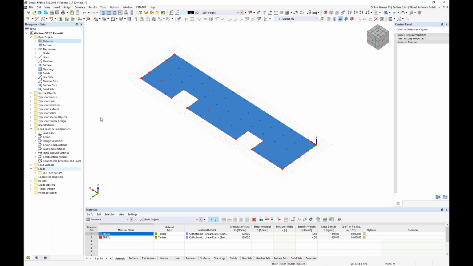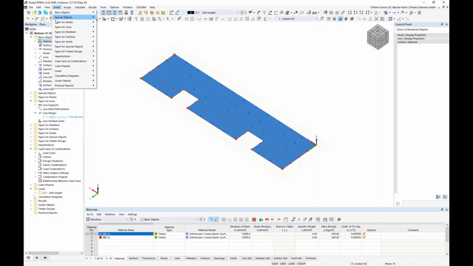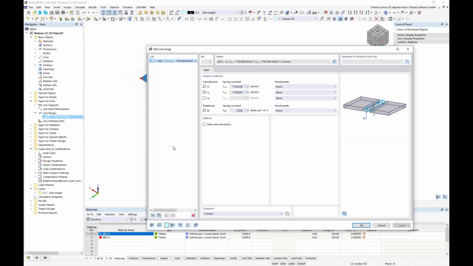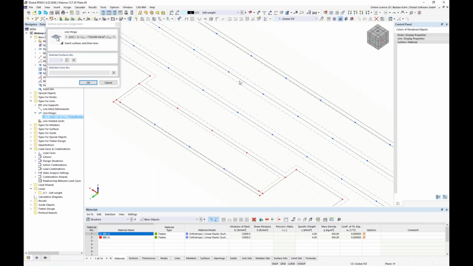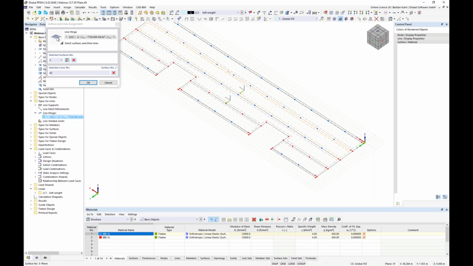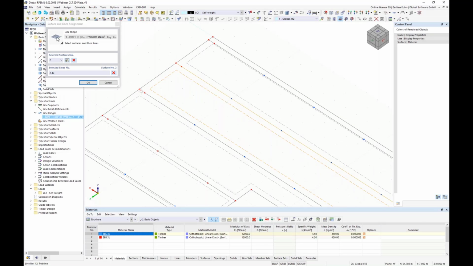Okay, I screwed it a little bit up, but it does not matter, because I left the dialog. I did actually not want to do that. If you jump into types for lines, line hinge, it gives me the opportunity to show you the advantage of it, because in RFEM 5, you would now have to open the dialog once again and also define the line hinge once again. But as this is an object now here, I do not have to do that, and can now do it correctly and choose the surface and assign it to this line, this line, this line.